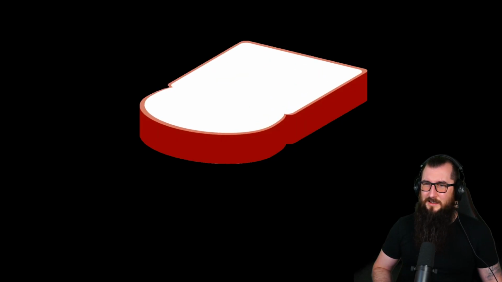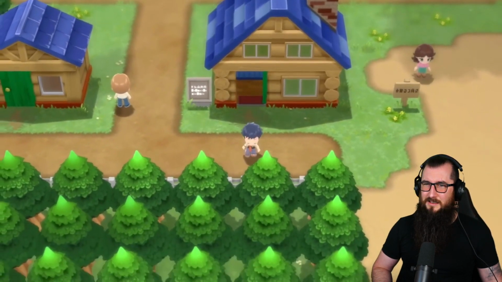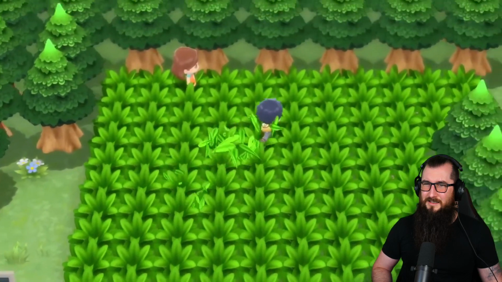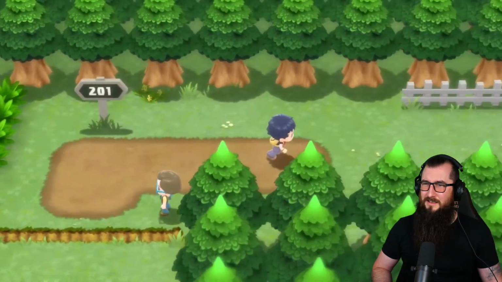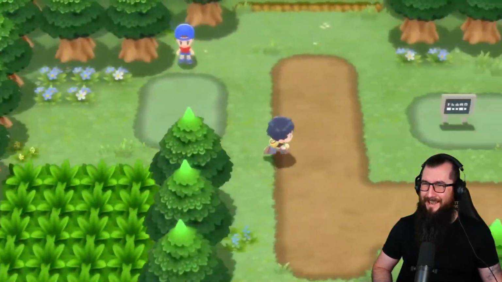Bread is pretty great. Going into a door and eating a slice of bread will stop you from entering the house and freeze the entire world. This means that wild Pokemon, they don't appear anymore. Story events, like talking to Dawn, doesn't trigger. Dawn's clone doesn't trigger either. Trainers, okay. No, they're blind now.